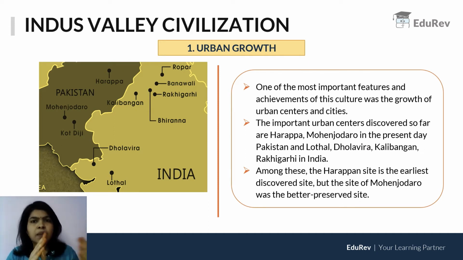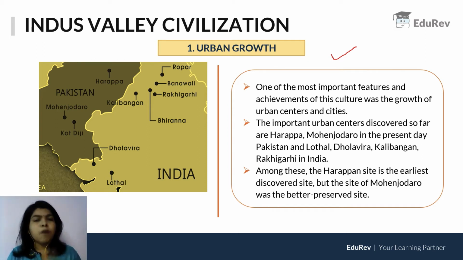And something that is very important is the characteristics of IVC. We'll be learning it under these headings, as point number 1, 2, 3 and so on, because then it'll be easier for you to remember and to recall in the examination. So the first thing that we are going to read about is urban growth.